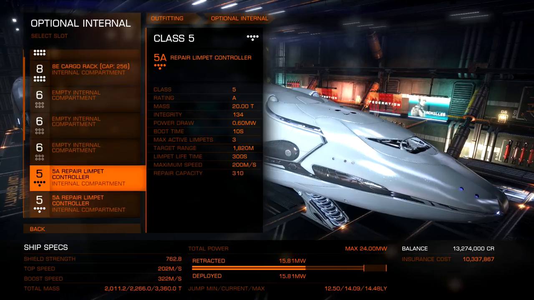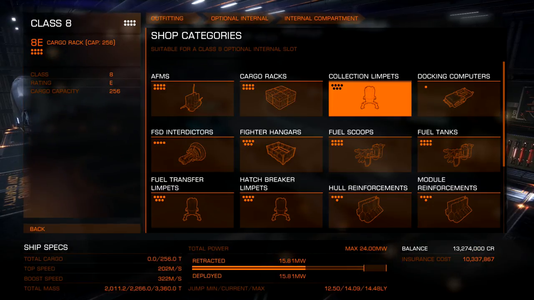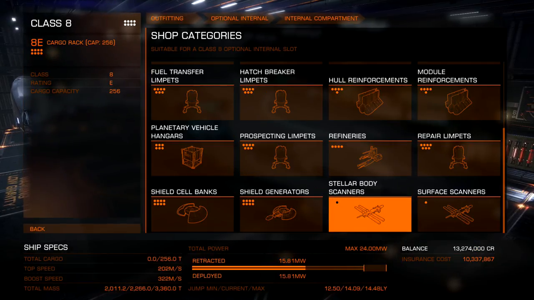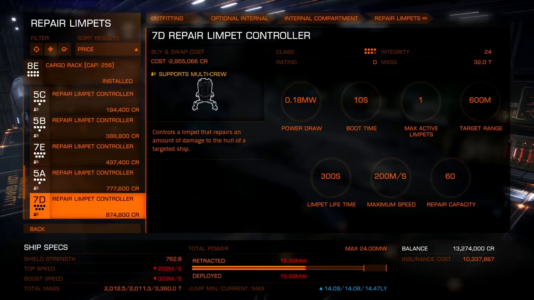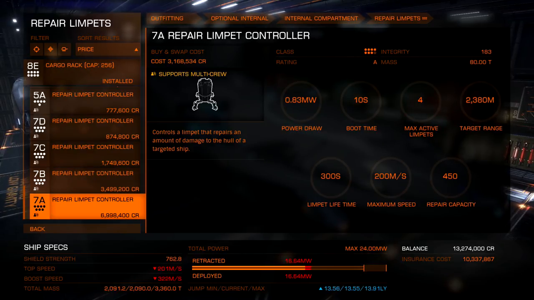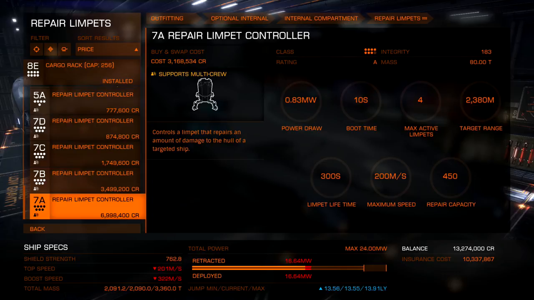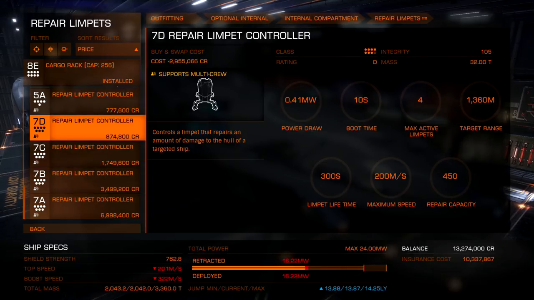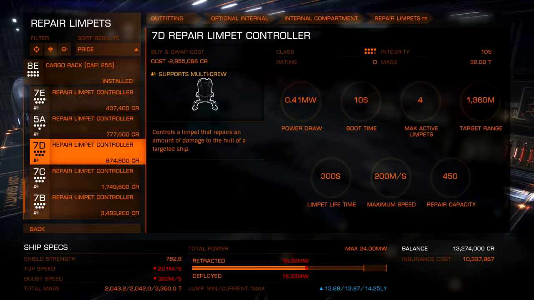So we have 2 repair limpet controllers. I think they make them larger than 5, I think, in repairs. Yeah, they do. They make them in 7. I believe 7 might be the biggest one. They might have an 8 too, but a 7A is 7 mil. That is a lot. And I believe the range just changes, and from a 5 to a 7 is the repair capacity.